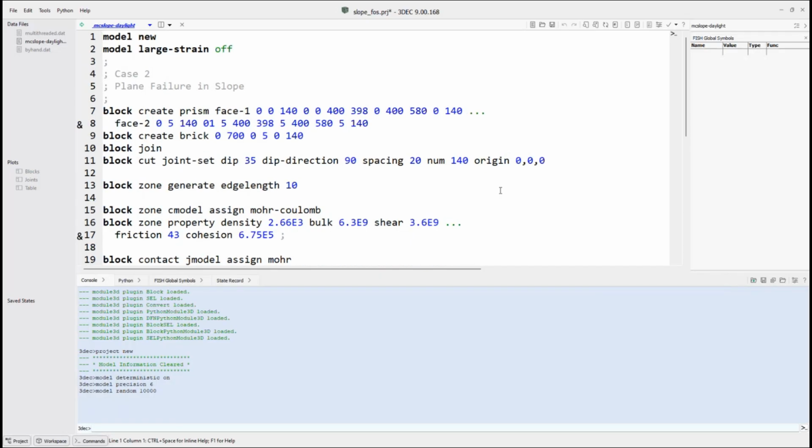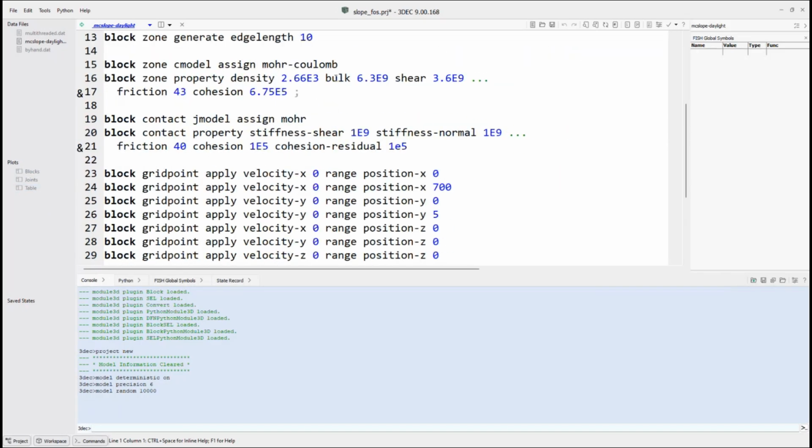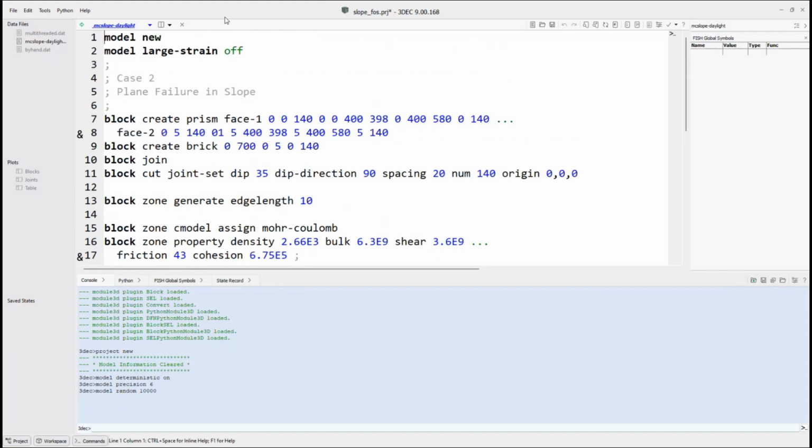All right, so I've given you a project here with 3 data files in it and 3 plots already set up. There's not much new here. Really, the point of this is just to show you how the factor of safety calculation works. With the factor of safety calculation, you almost always want to run it with large strain off, because again, we're really only interested in the onset of failure. What happens after failure, slope runout, stuff like that is totally not important. And it can certainly produce some weird results. So almost always you want to turn the large strain off when you're doing factor of safety calculation.